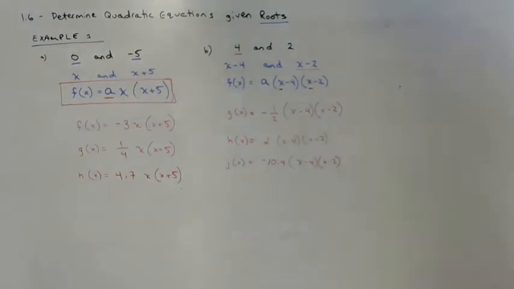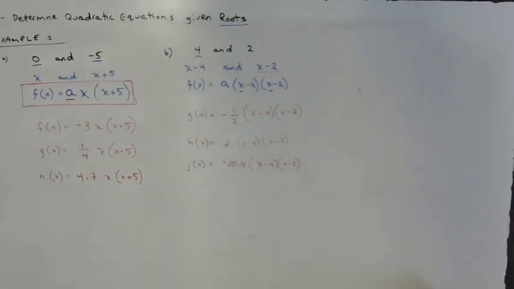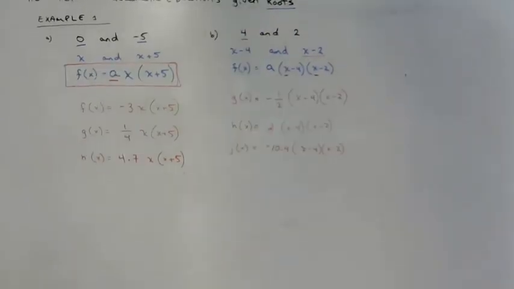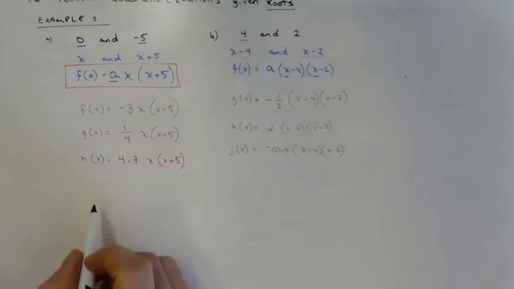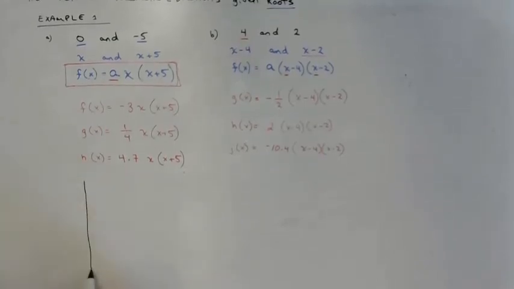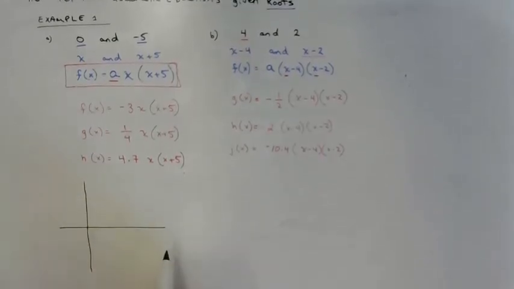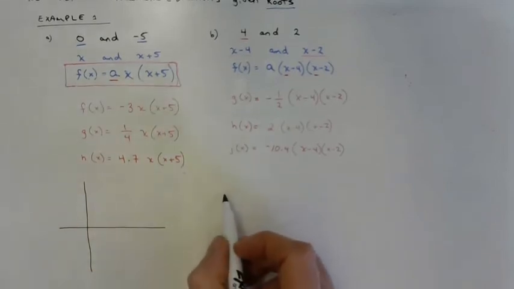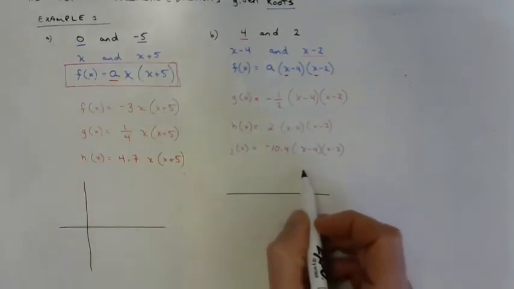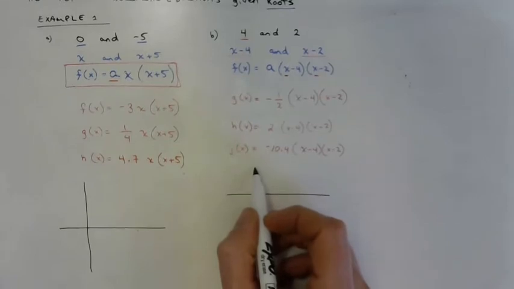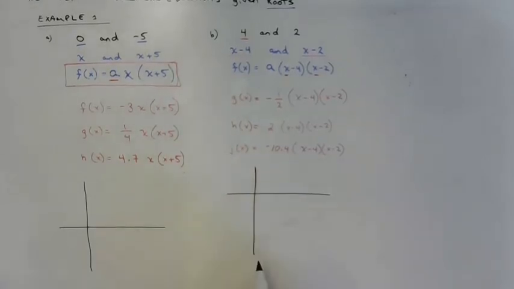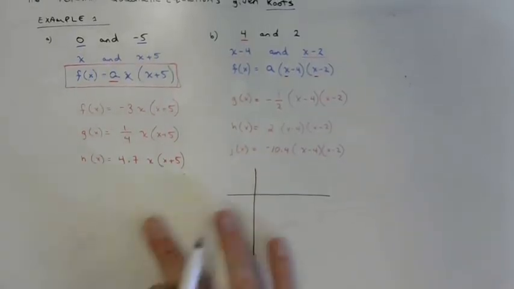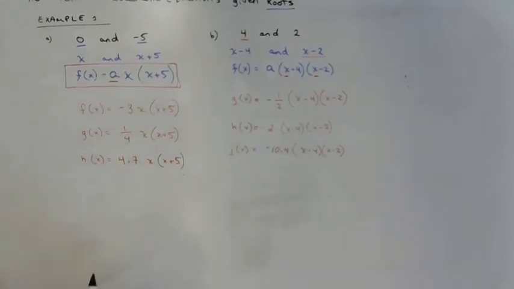So, why do we take away? There are 2 more examples for this part, but let's split it and let's draw the graphs for this. Okay, so that's what one of yours looks like. The other one looks like this, 4 and 2. No, it's on the other side. Yeah. Backwards.